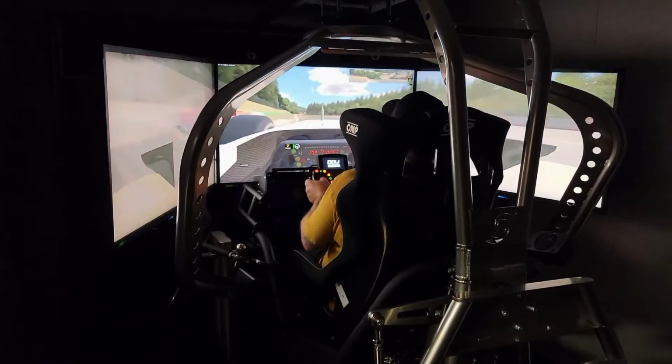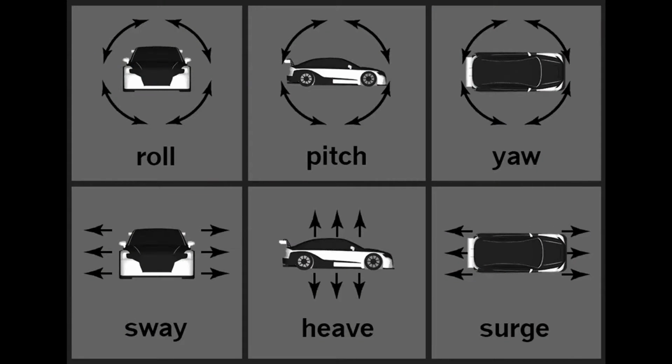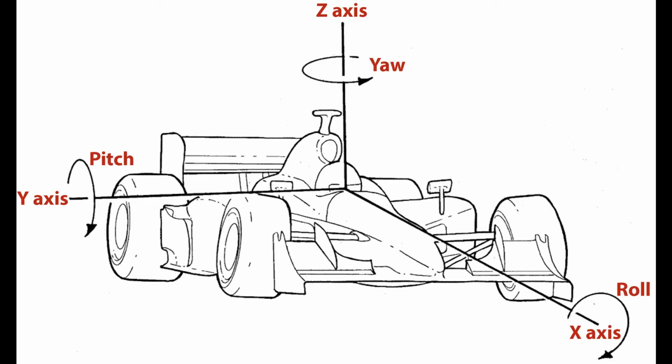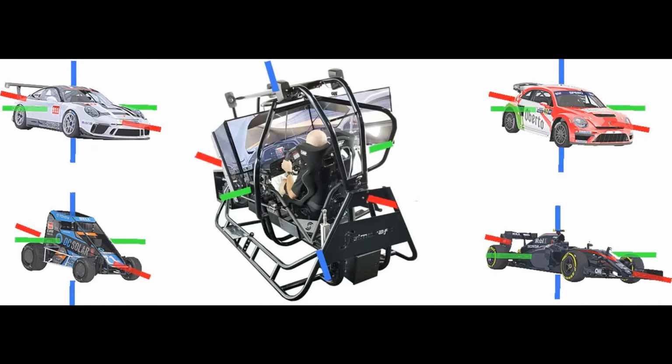move the cockpit. So there are 6 degrees of freedom in physics that intersect at the center of mass of a vehicle. There's 3 rotations and 3 translations, and those degrees of freedom are governed by the center of mass. All vehicles are governed by this. The cockpit in a SimCraft motion simulator becomes the virtual vehicle, and the rotations and translations of the simulation occur at the center of mass of the cockpit.